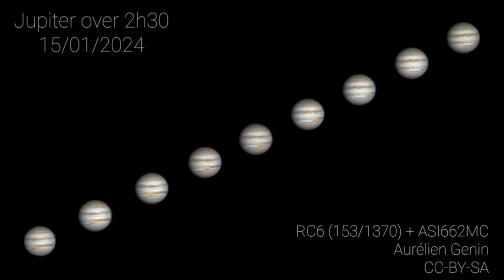To see the rotation, let's look at the Great Red Spot. It's down towards the lower left in the first image, and you can see how quickly it moves across the surface in each of these images. In just two and a half hours it has gone from being on one side of Jupiter to being almost off the edge of the limb on the other side — all on this much larger planet than Earth.